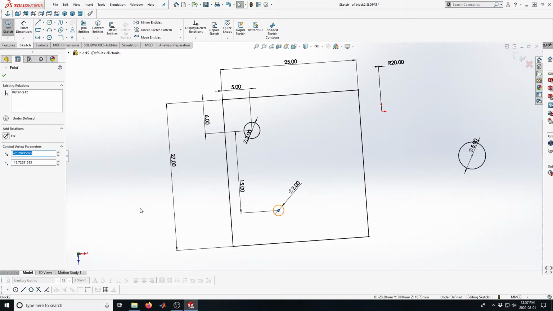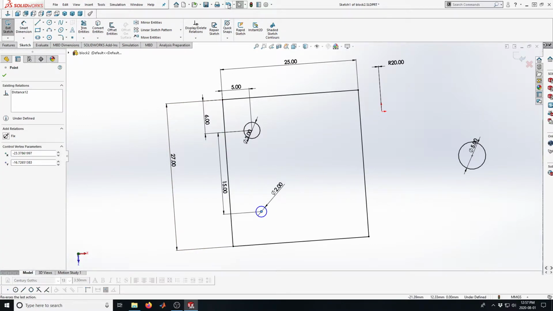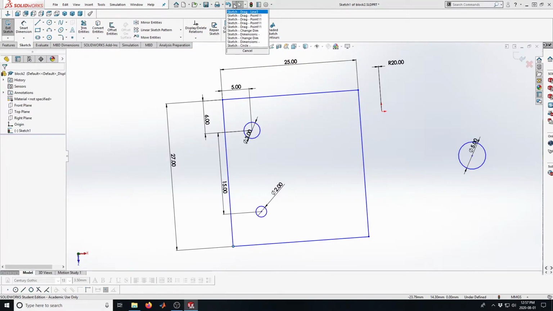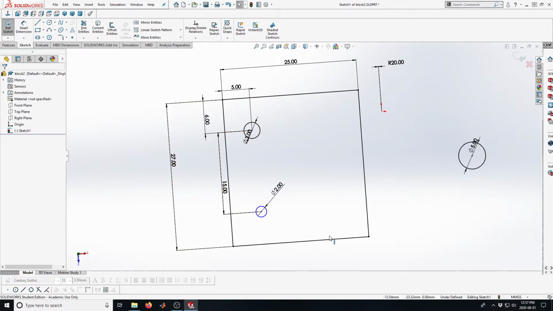You'll notice that when I did this, I'll just go back, and I'll go back one more. See how when my parts were underdefined, all of the lines were in blue? By fully defining something, fixing that, all of the properly defined parts are now black, and that's a good thing.